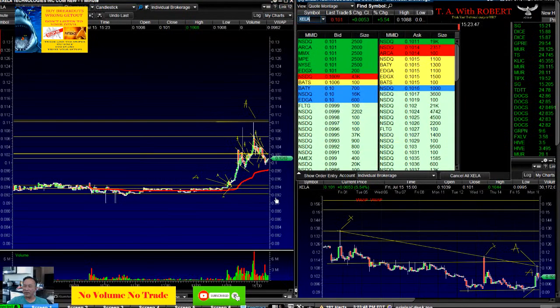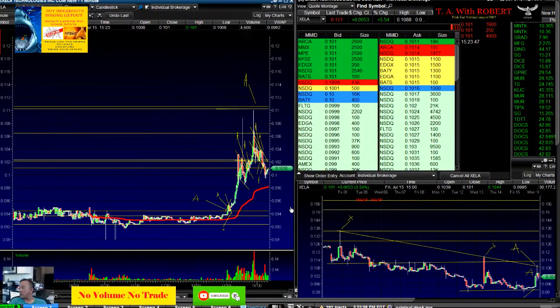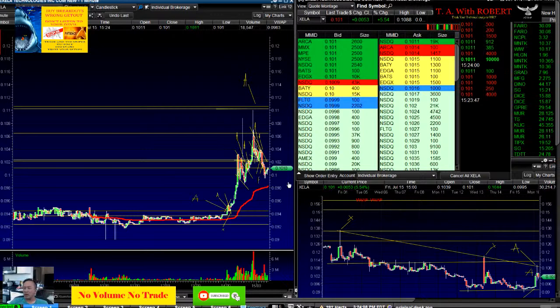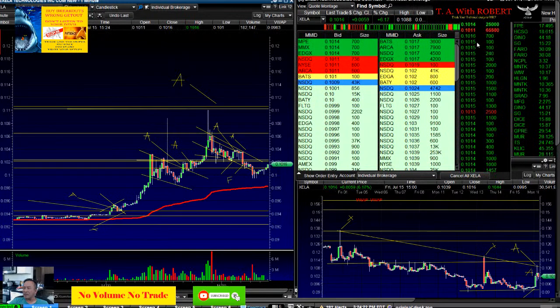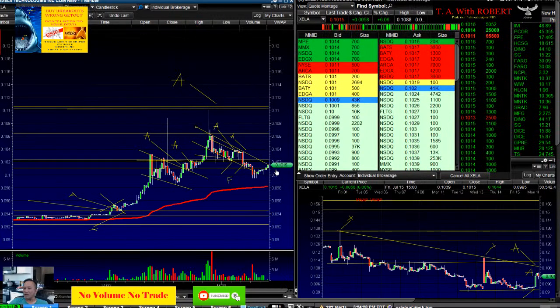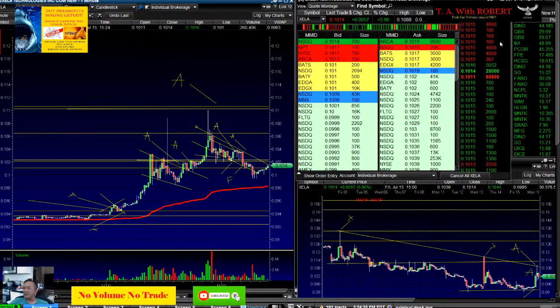Okay, Xela. Xela breakout right there, see? Xela did the same thing this morning. They put down, and then break right there. I don't know how it breaks, but that's the way it is. Okay. Let's wait until 12:30 and see what happens. See right now, computer trading again. When I see this, I know computer trading. Look at it, 100 shares. You need to break right here, 10:20 again. Anytime I see 100 shares, right here, 100 shares.